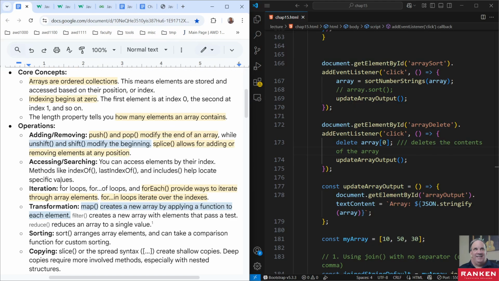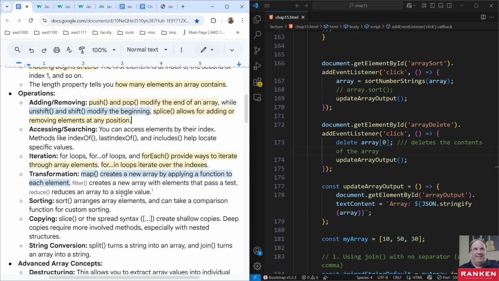All right. So let's see. We went through push, pop. Push will add it to the end. Pop is going to remove it from the end. Unshift is going to add it at the beginning, right? And shift is going to remove it from the beginning. Splice allows for adding or removing elements at any position. If you recall, I started at position 1 for 3 positions, and then you can also optionally replace a value, all within one function, just by using multiple indices. We didn't look at lastIndexOf, but that's okay. We looked at indexOf and includes.